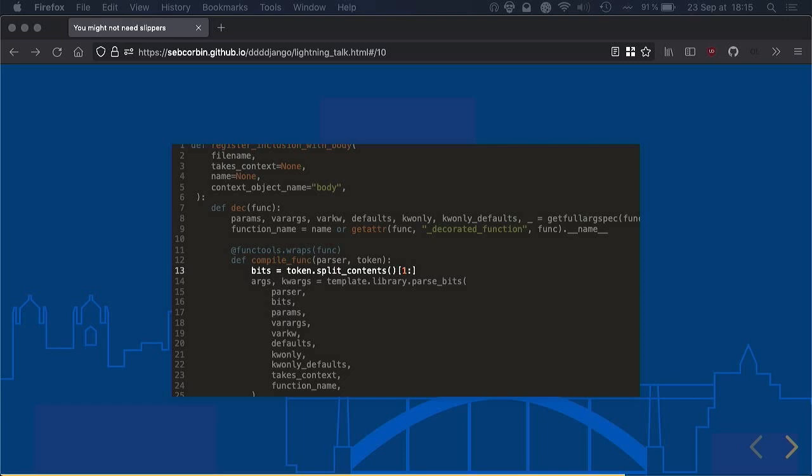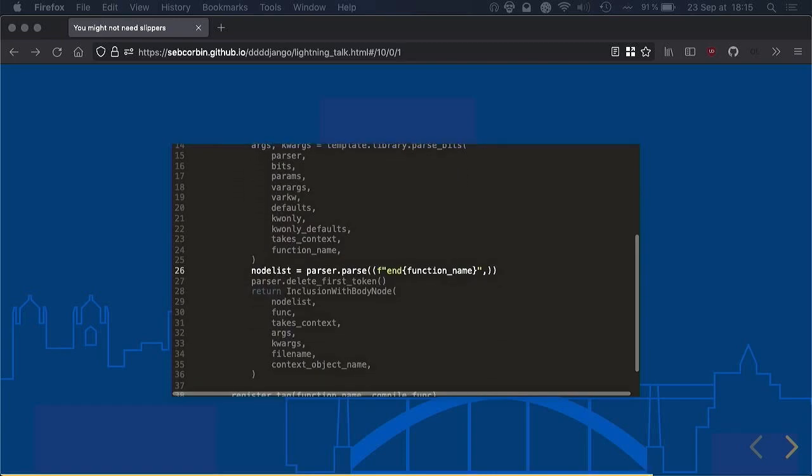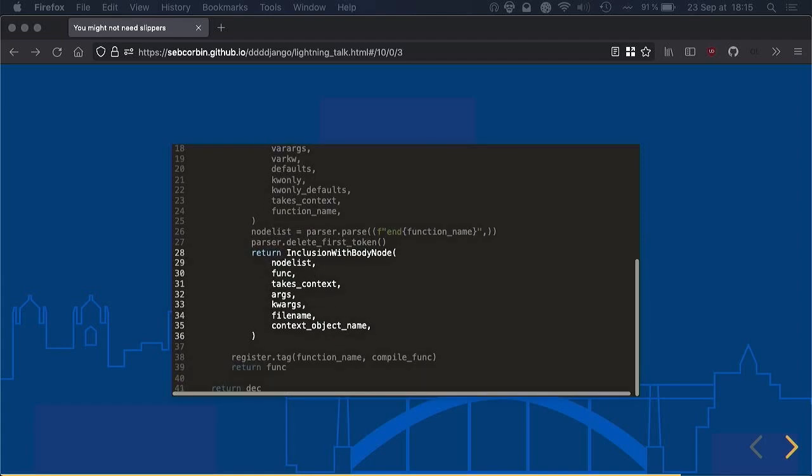You take basically all the bits without the FAQ tag name, and then this code analyzes the parameters after the FAQ tag name and maps them to the ones we have in the decorated function. That parses the node list until the end tag, and it excludes the first token, which is the starting tag. And finally, we give all of that to our new node.